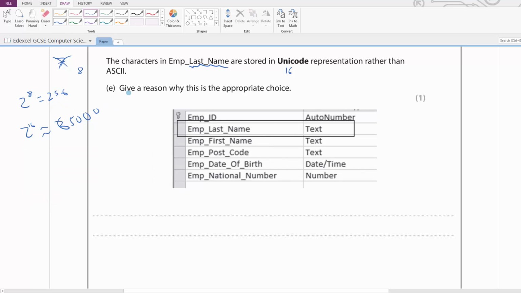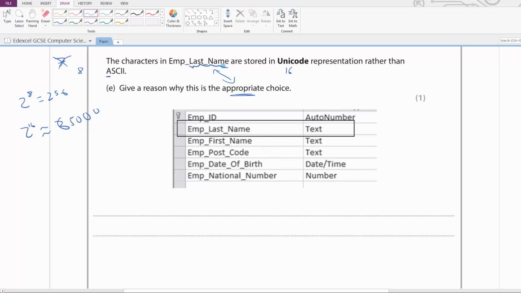So Unicode, ASCII, the A in ASCII stands for American Standard Code for Information Interchange, so it's only based on the English language, it's only based on American characters like the dollar. So Unicode gives us many more options, but we've got to relate it to the context in our answer. By the way, we're told to give a reason why this is an appropriate choice. So appropriate really is referring to the context.